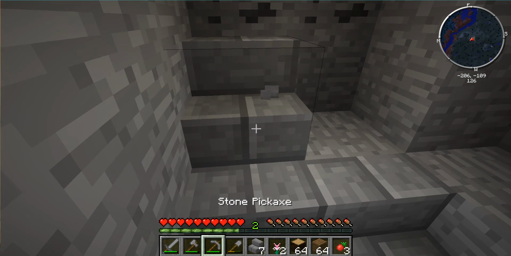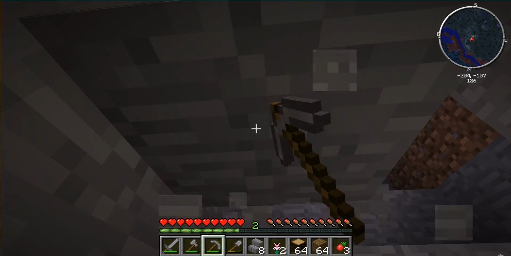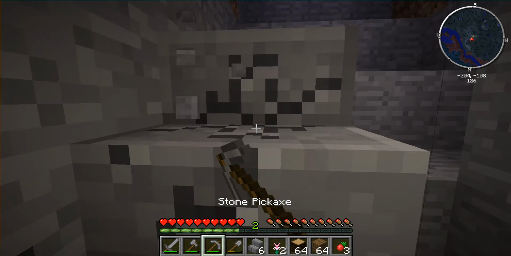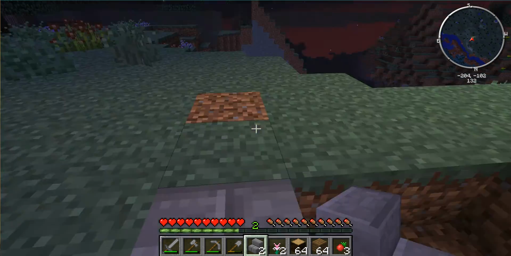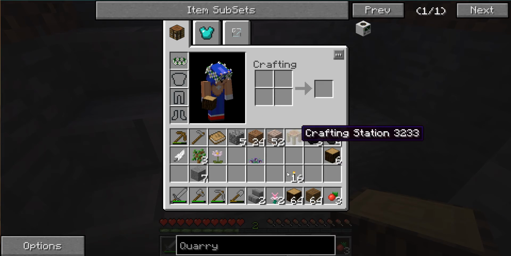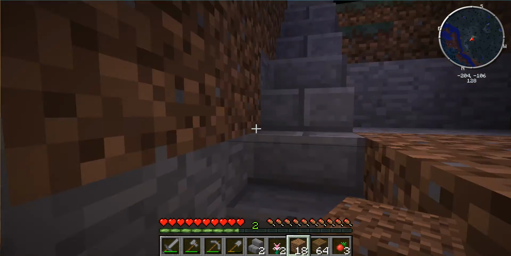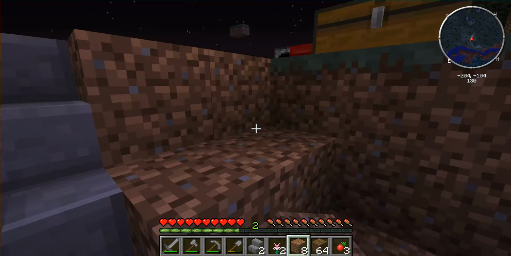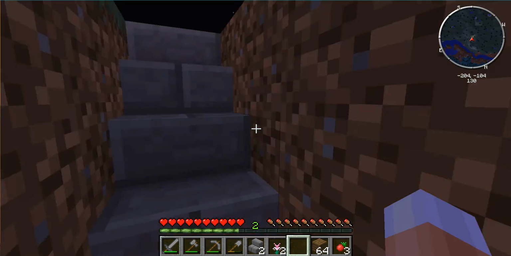No, I'm not going to place it there. I'm going to break that. I'm going to have to make a staircase up here. And if I do that, that, that, and that. Okay, that'd probably be the best thing to do. If I get my dirt, and if I just fill this in with dirt, it'll just be easier for now, so that it won't have big falls. Because then I can just break it.